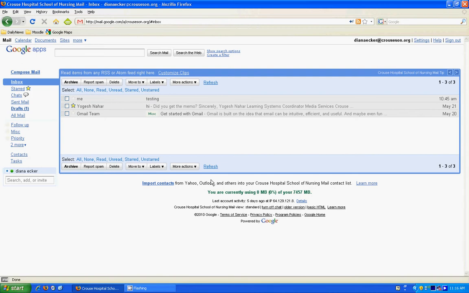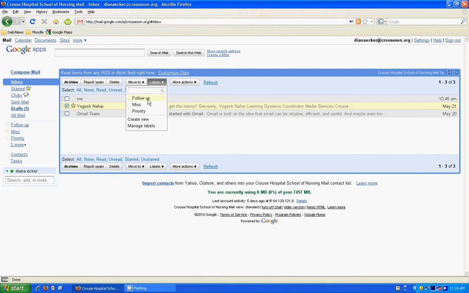All you need to do is select an email and then apply a particular label. And you can manage the number of labels you create in your accounts. So, say for example, within my inbox, I want to apply a miscellaneous label to this particular email. I would select that email by checkboxing it, and then I would use the labels drop down list, either one of these, to apply a particular label to that email.